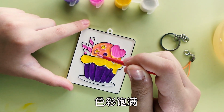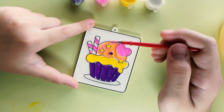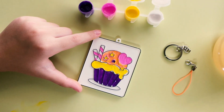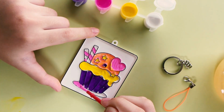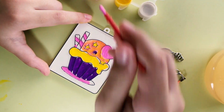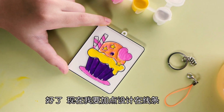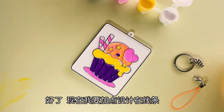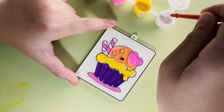Colorful. Pink. I'm done, and I just need to add a little bit of decoration to the cup liner. I'm gonna use white. A bit of white.